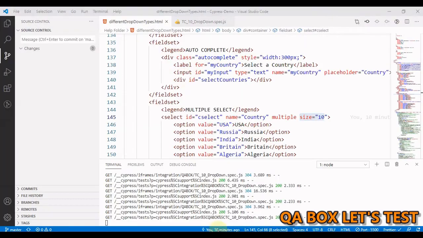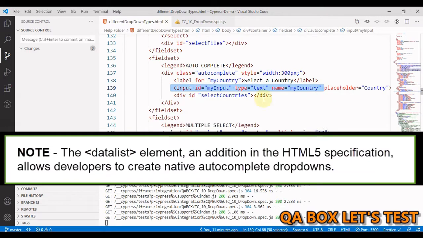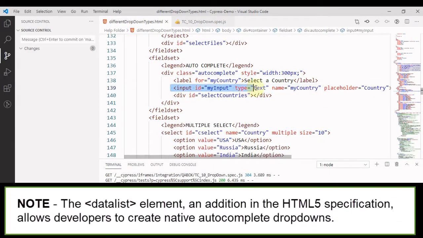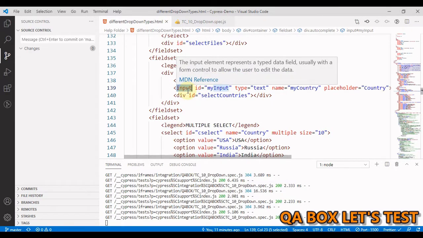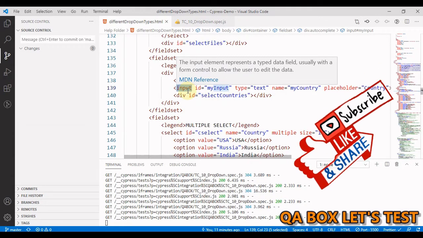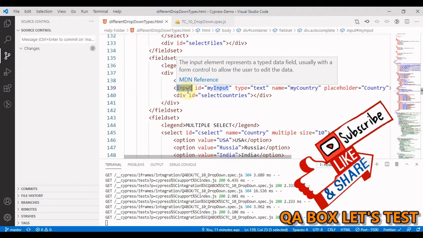Let me show you this in the code. This is that element, and in here this is an input type element. This is not the select type. So how are we going to work on that? The thing is, it's very simple and straightforward. If you understand that this is input type, then you have to use the command type instead of select, and that's the whole trick. If you are working with a select type of element, then only the select method is going to work. But if you're working on customized dropdowns, then depending upon what the element is internally, you have to accordingly choose the actions.